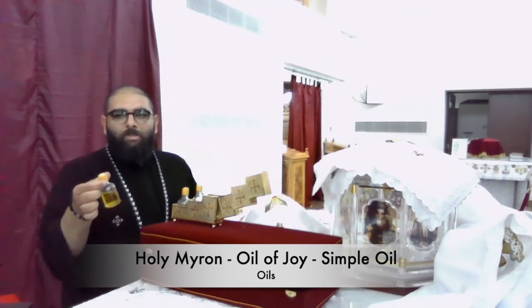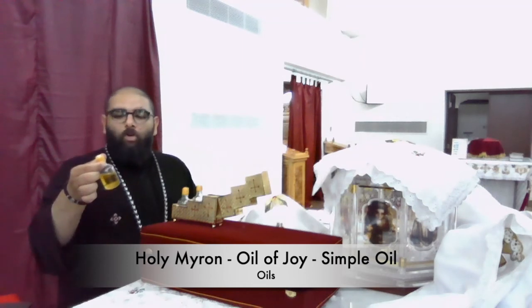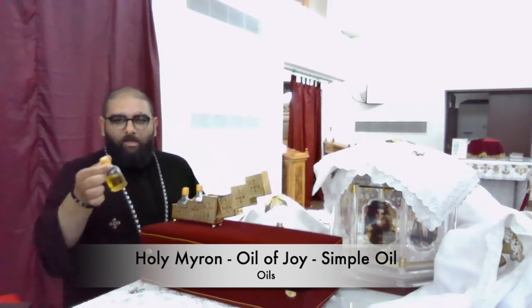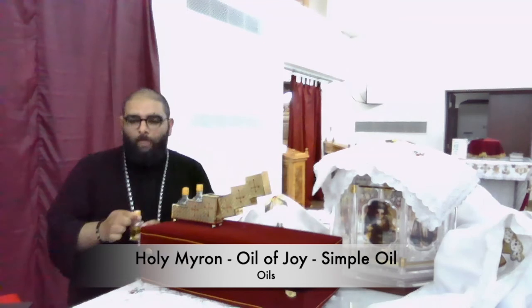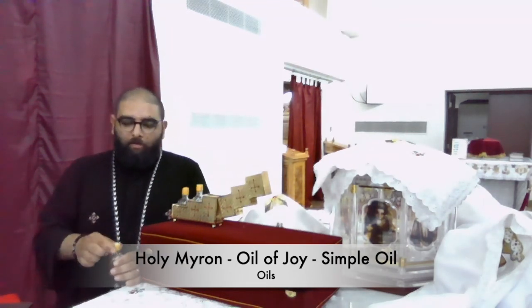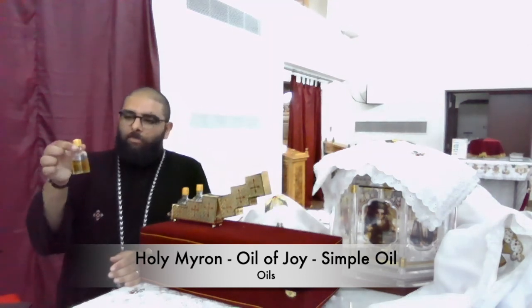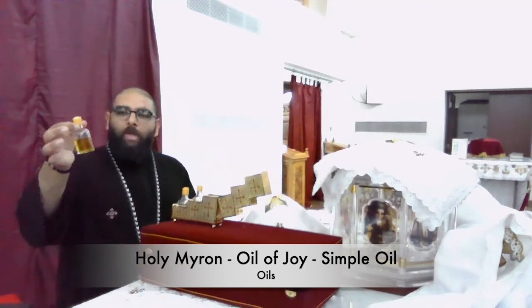You know, when someone comes and says, I'm sick, or please help me with this, I need blessings, we give them simple oil. We pray the five blessings of: blessed be God the Pantocrator, blessed be His only begotten Son Jesus Christ, blessed be the Holy Spirit, glory and honor and glory. And we actually use this oil.